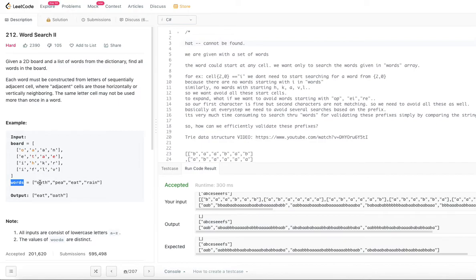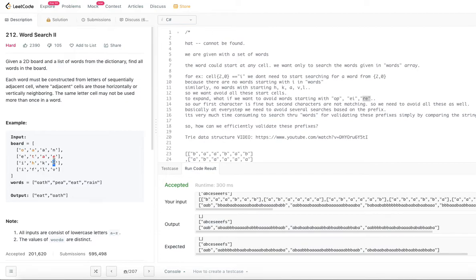So what if we move our needle to the second character also? I have some examples here. We don't want to search for characters OP, let's say, or EI or RE. R can be found, E can be found, but we don't want to search with RE. We only want to search for RA, because that is what is there in the words. Even though R and E are adjacent here in the board, we don't want to search in that path because RE is not even there in the words list. But RA is there. But in fact, there is no A adjacent to it, so we don't have to go further in searching after we found R.